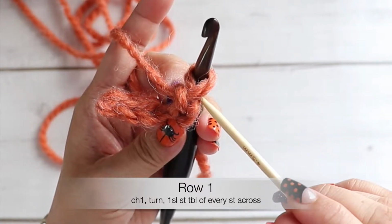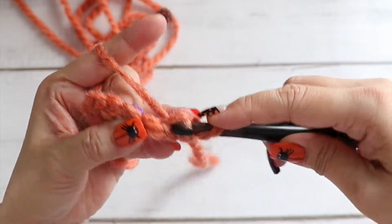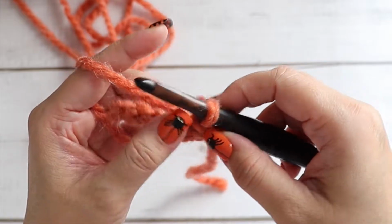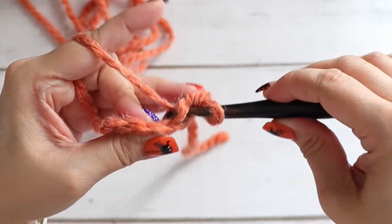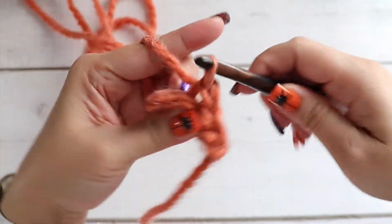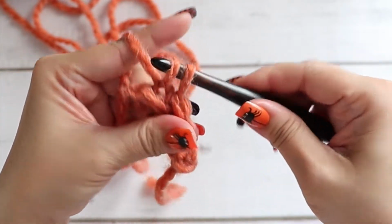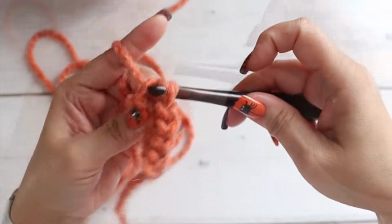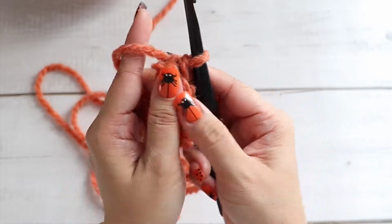Again, this is your chain stitch, which doesn't count. So we're going into the back loop of the next stitch. Pull through and through. Next stitch, back loops. Okay, so you're going to continue this all the way across. Now you just repeat until you have the desired circumference.